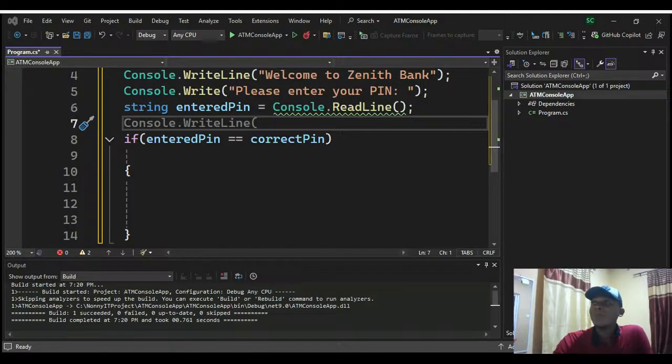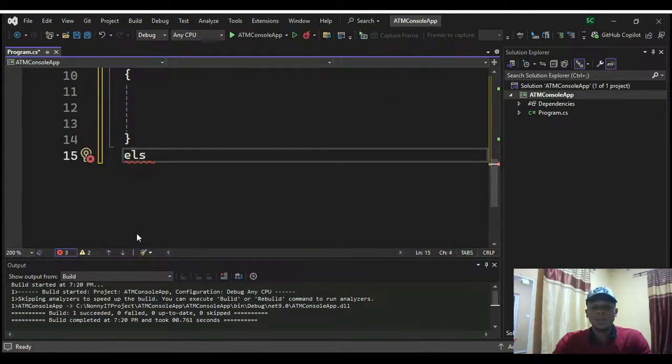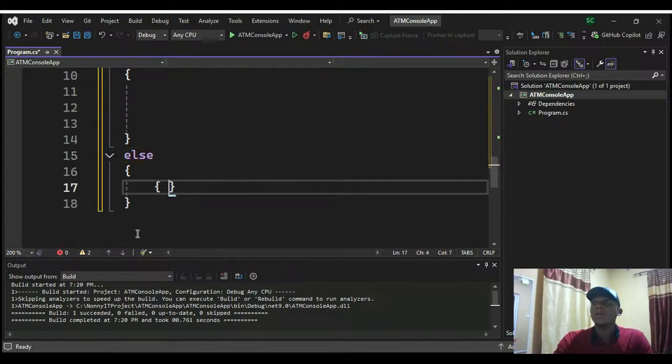Okay, so now I've done a conditional statement by using an if statement: entered pin is equals to correct pin. If not, tell the user incorrect pin, access denied. So what I'll be using here is an else statement, like if and else statements.